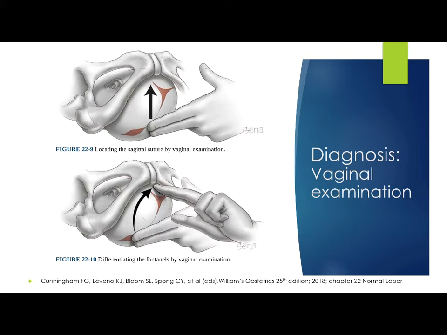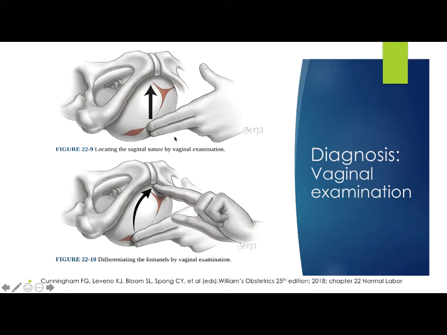Next, the positions of the two fontanelles, the anterior and the posterior fontanelle, found at either end of the sagittal suture, are ascertained. For this, fingers are passed to the most anterior extension of the sagittal suture, and the fontanelle encountered there is examined and identified. Usually we identify them by determining the general shape. If it's a triangular fontanelle, then that's the posterior fontanelle. If it's roughly diamond in shape, then that will be the anterior fontanelle.